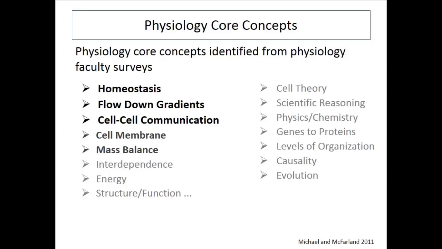Surprisingly enough, there was one of these that many physiologists didn't think was important in their teaching of physiology or human anatomy and physiology. Anyone want to venture a guess as to which one it was? Evolution, the number 1 for most other biologists. And indeed, when you look at many of the textbooks, evolution is not really even mentioned. So that was surprising, but also interesting that was the one thing that many people disagreed on.